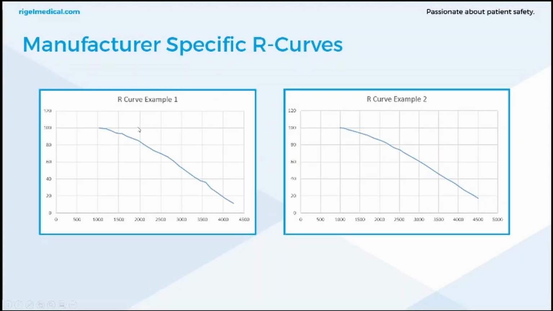So there's two examples of different manufacturer specific R curves. There are slight deviations in their interpreted values. So for each SpO2 device, each manufacturer, to get more repeatable results, you may need to use an R curve that's either available within the UNI-SiM, or there's customizable ones as well, which can be created by the client. It can be done in-house as long as it's verified by 3 different monitors.